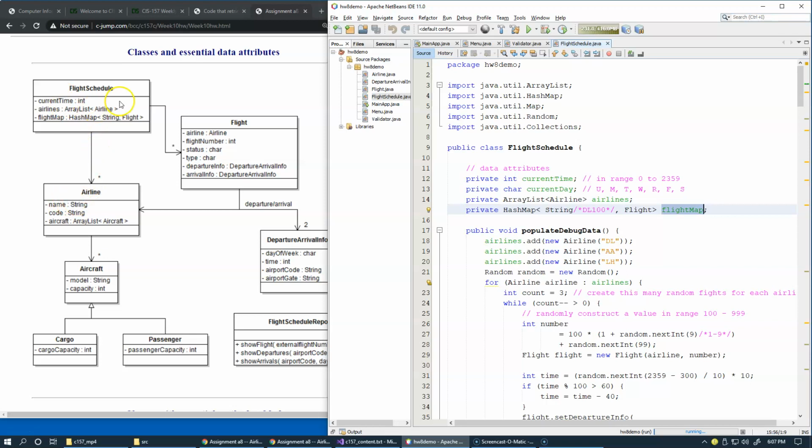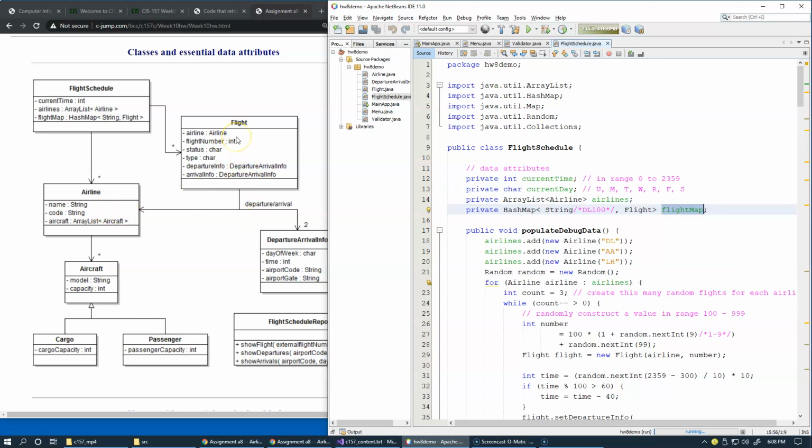The second, very similar association, between the flight schedule and the flight, is that we have a flight map which stores references to flight objects, and of course these too can have multiple instances of flights. The flight is scheduled for a specific airline, so this is why there is this association from the flight to the airline.